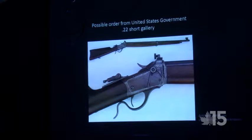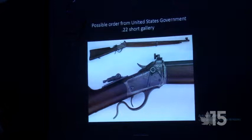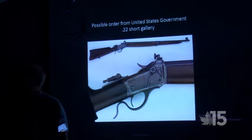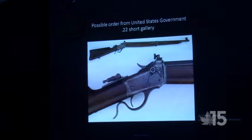Now, this is a confusing thing. I've got some references to this, interestingly enough, from documents up in Canada, but not in the United States, that maybe the United States government ordered a bunch of 22 short for the U.S. military. This is their training rifle. It's based on a Winchester low wall here. And so this was the gun that people before World War I trained with in the military, so they wouldn't be wasting a huge amount of larger caliber weapons. There's no record that I have. Maybe the Historical Society has some, whether this actually came.